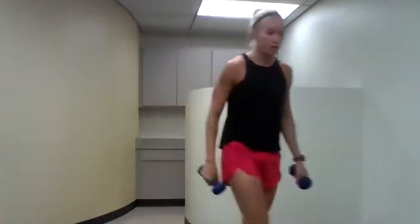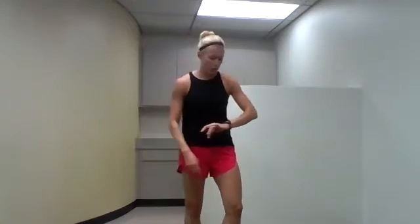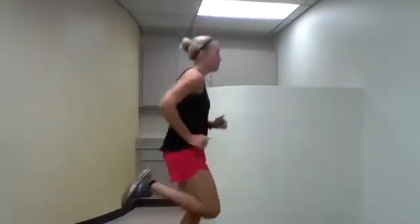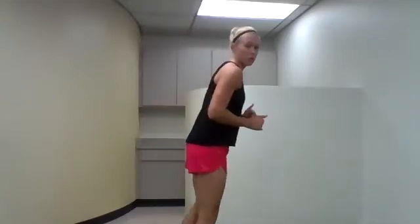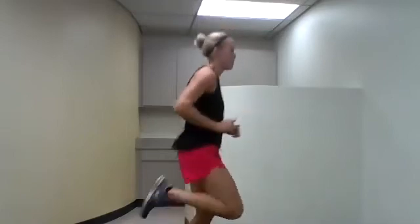Whew, okay, weights down, and then we'll go into our butt kickers. And 3, 2, 1, and go. So again, bringing the heel towards the bottom. You can walk it up too. Just try to kick, bring your heel up towards your glutes. Halfway.